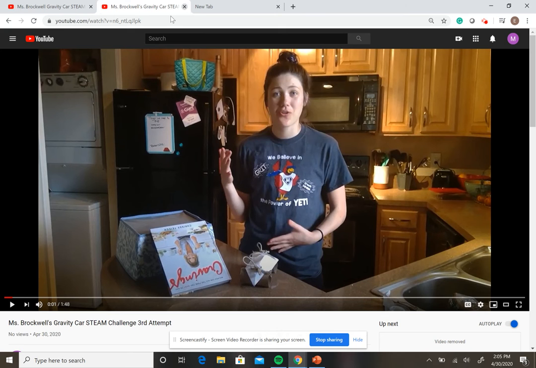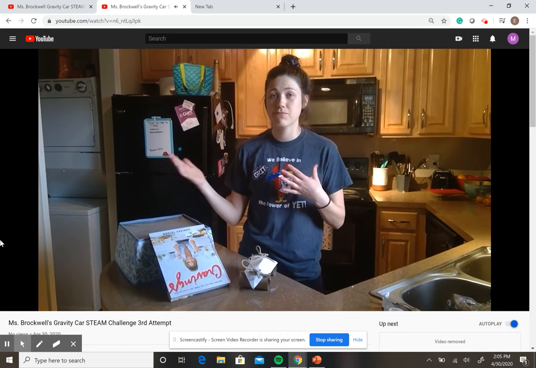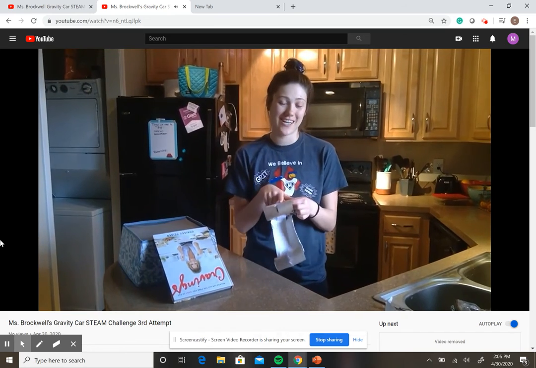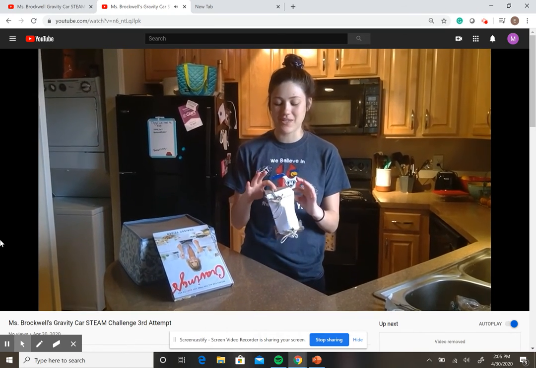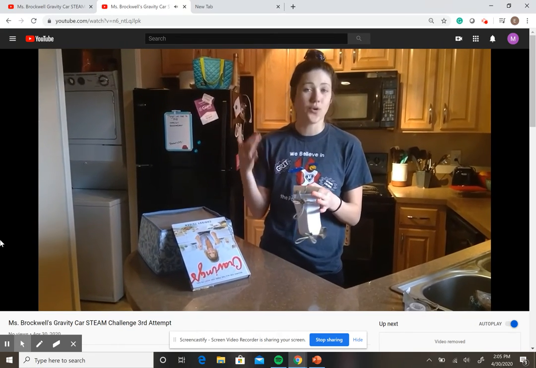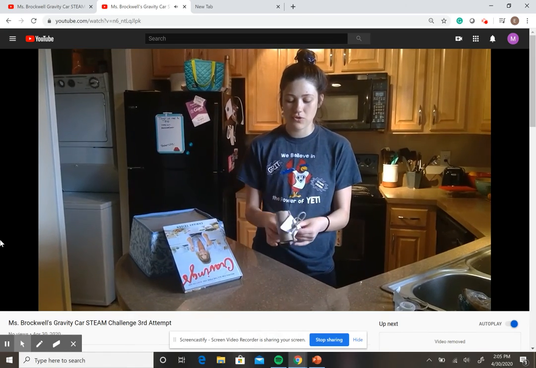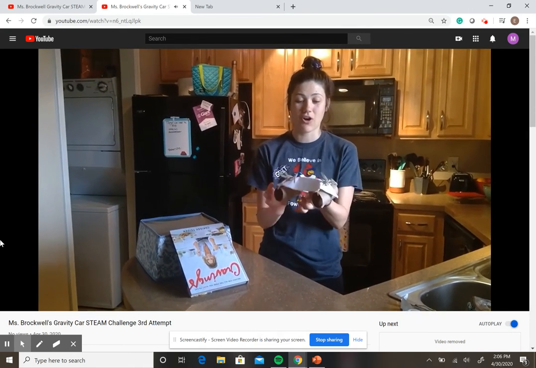All right, this is my third attempt and my final attempt. I decided to take what I liked about both of my first 2 attempts and kind of combine them. So I actually retaped my wheels, or toilet paper rolls, back together because I realized it was a mistake separating them, and they did a lot better when they were working together. But I kept the new tighter aerodynamic shape that I gave the car in the second attempt.